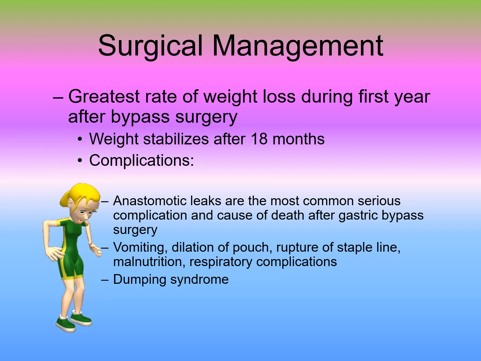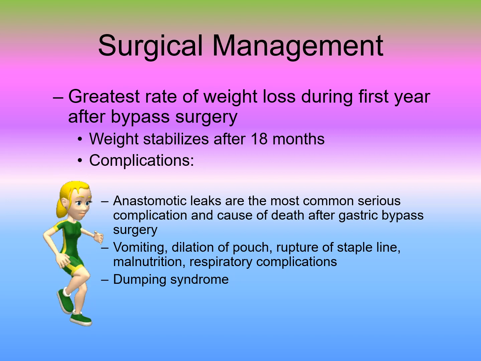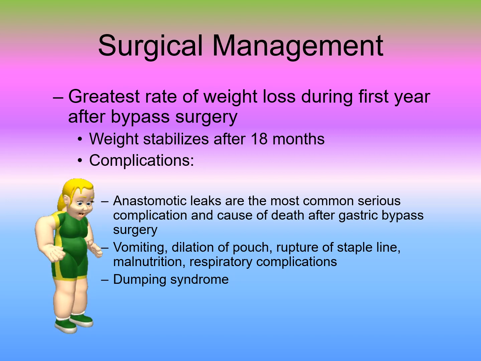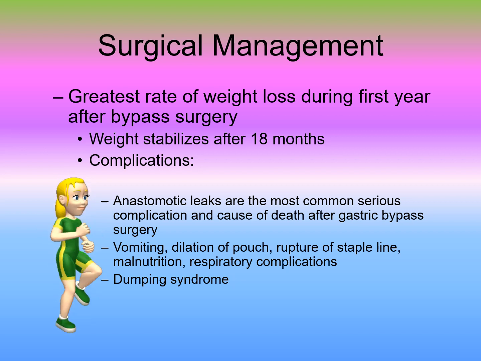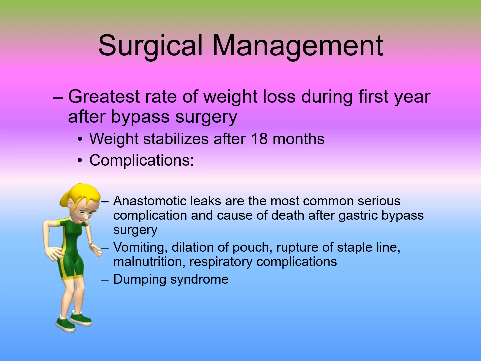Anastomotic leaks are the most common serious complication and cause of death after gastric bypass surgery. Vomiting, dilation of the pouch, rupture of a staple line, malnutrition, respiratory complications. So again, make sure you're maintaining your patient's airway. Make them do those incentive spirometers and deep breathe after their surgery so they don't get pneumonia. The last thing on here is called dumping syndrome.